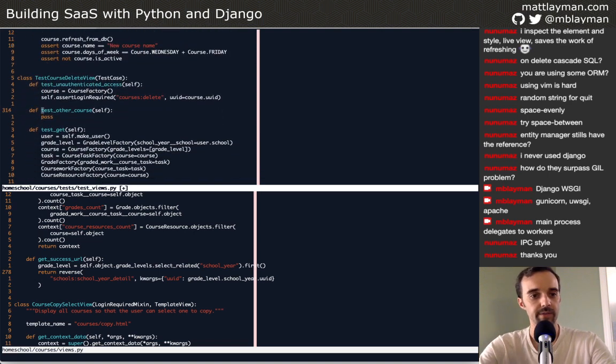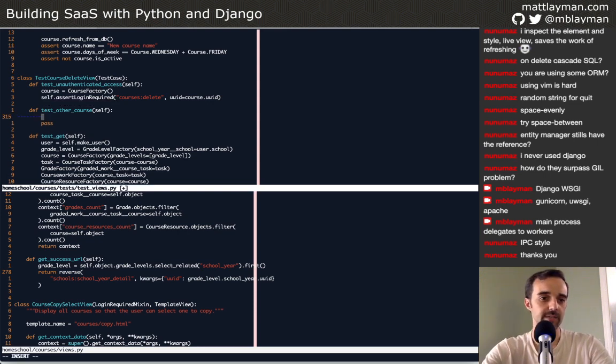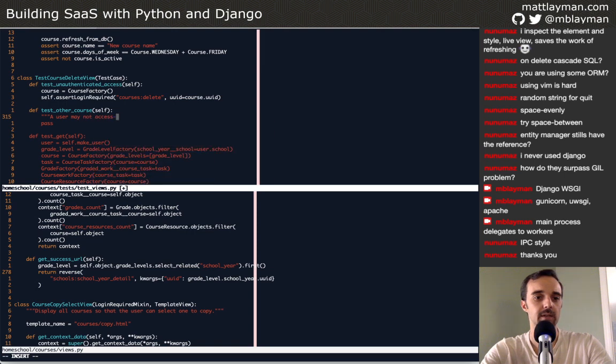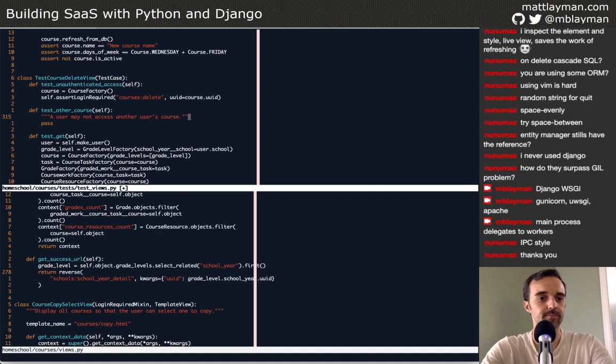But it looks like I don't have that test. I did check the code and I'm confident it's working that way, but I'd like the sanity of a test to prove it. So a user may not access another user's course. That's what I'm going to test here.